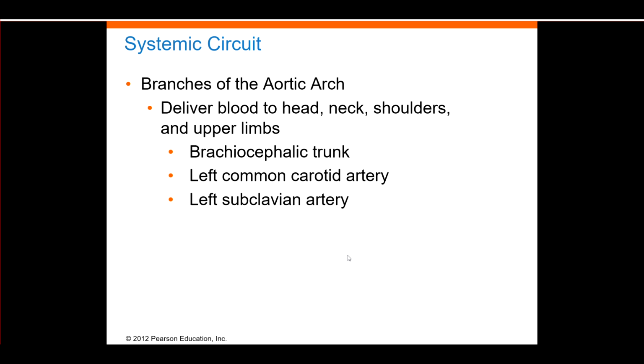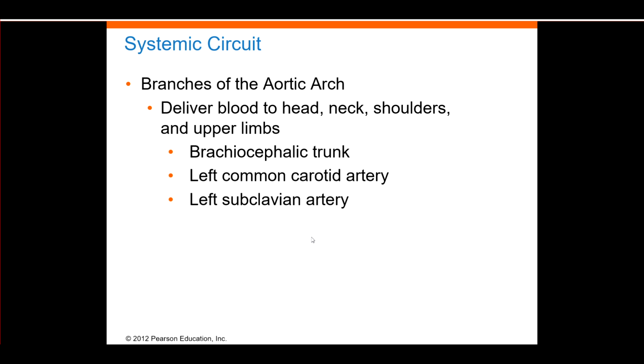Now, off of the arch of the aorta or the aortic arch, we have three major blood vessels that I'd like you to know. The one that's located most to the right is going to be the brachiocephalic trunk. We know from a previous lesson, right, trunk means it's going to split. The second branch is the left common carotid artery. So I'm going to introduce this. Whenever we see common, it's also going to split, right, probably into an external blood vessel and an internal blood vessel. And I'll go over that in a minute. And then the most left blood vessel, the one that's located most to the left, is the left subclavian artery, right? So brachiocephalic trunk will be the first one, left common carotid, left subclavian.